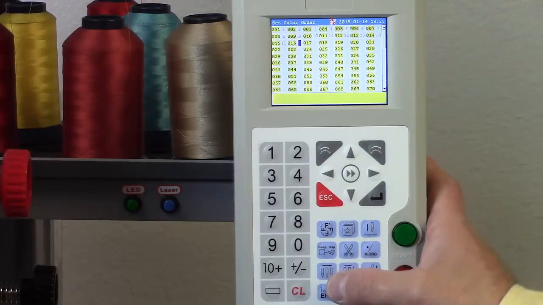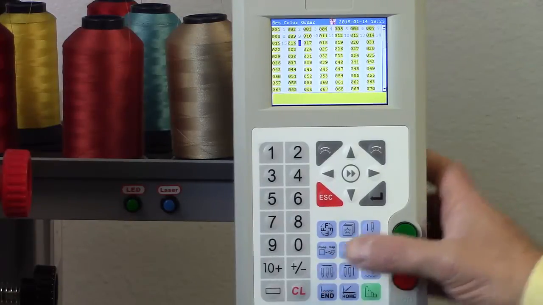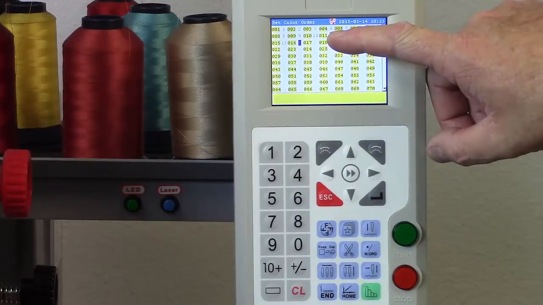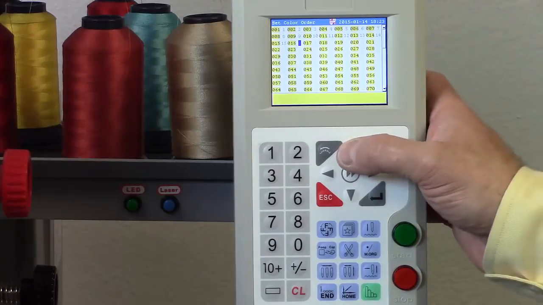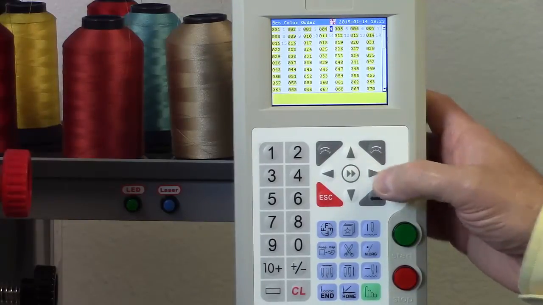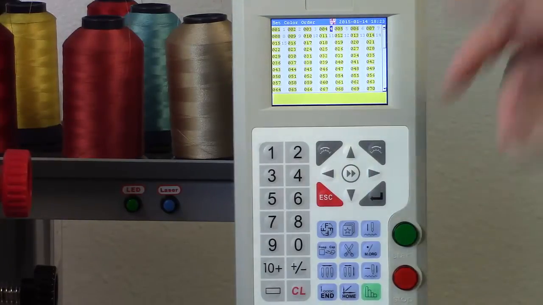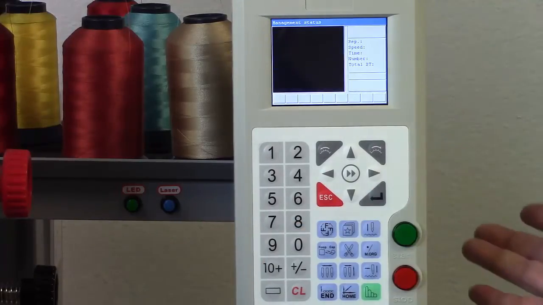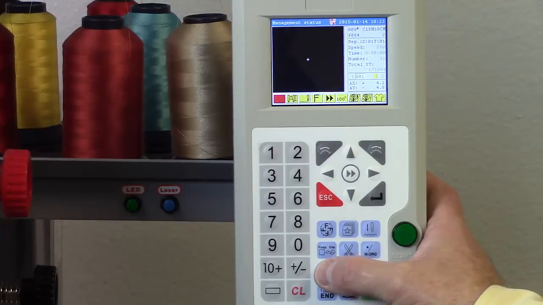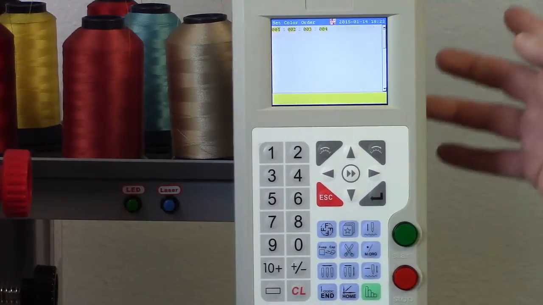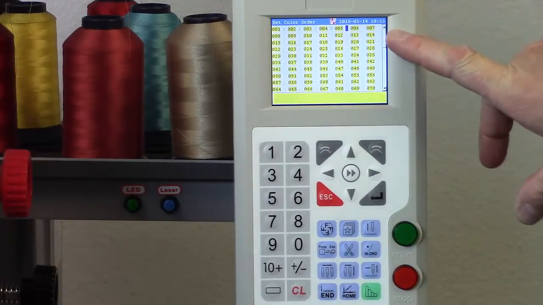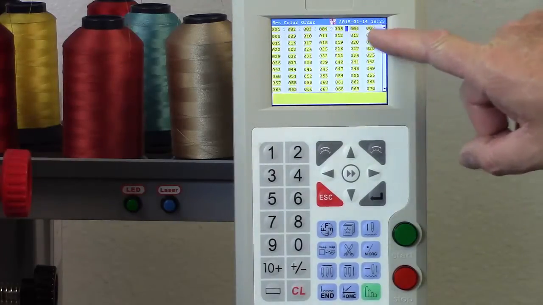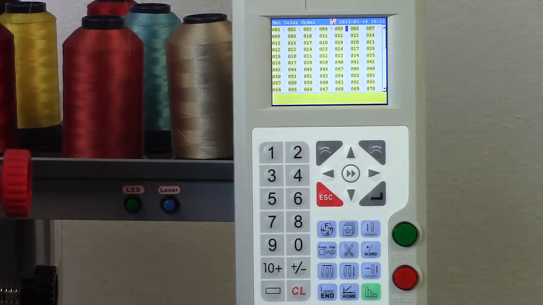Now, what I want you to be aware of is, let's say now I realize color number 4 is incorrect. If I go up to number 4, and let's say that was supposed to be number 9, I hit 9. Enter. Now when we go back in, we've lost everything past that point. Okay? You had to type in the 9 and all of those numbers over again.